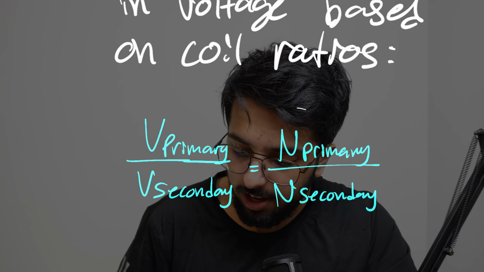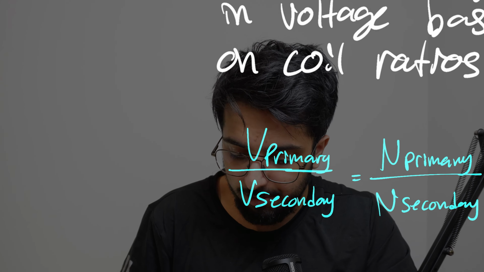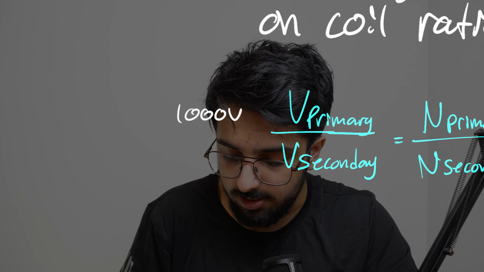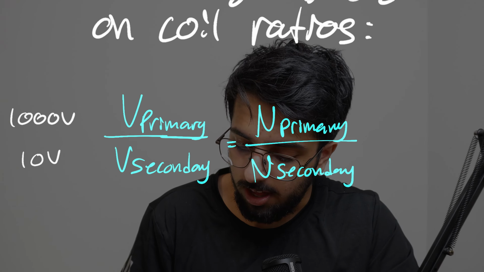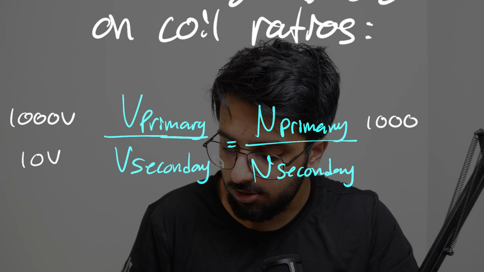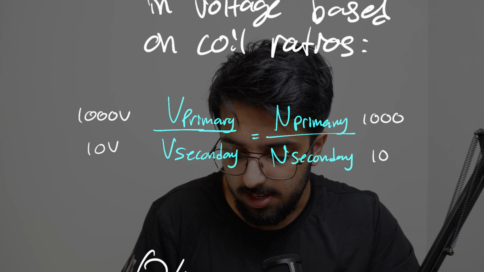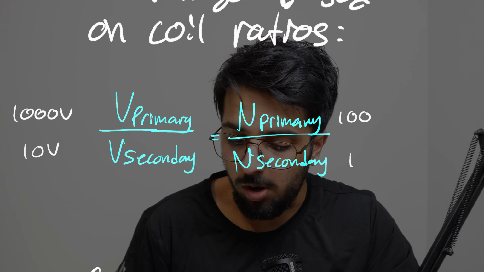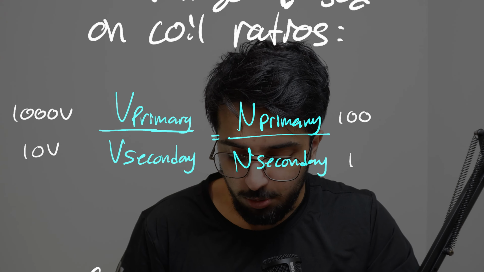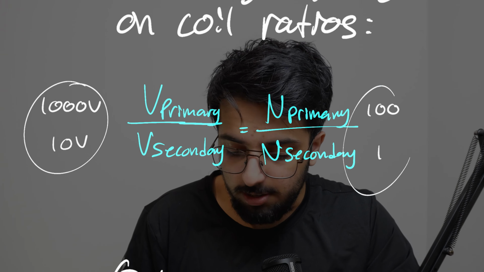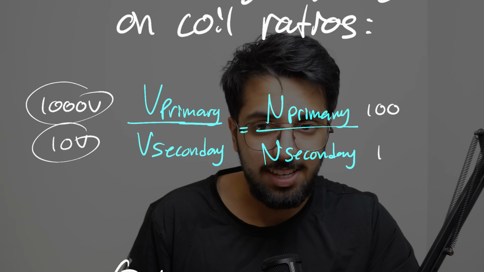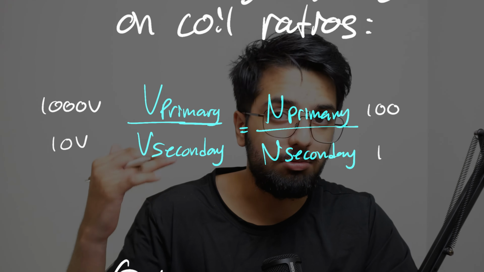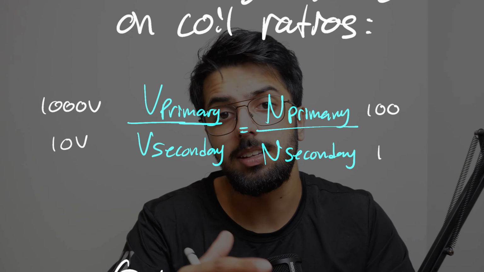And as you can see, this is a ratio, so let's say we have 1,000 volts coming in, okay, and we want to step it down to, let's say, 10 volts, okay? We can use 1,000 turns over here and then 10 turns over here, okay? As we can see, this is the exact same ratio, and so the equation will check out. Or what we can do is 100 to 1. So 100 turns and then 1 turn. Although the numbers are different, the ratio between 1,000 and 10 is the same as the ratio between 100 and 1, okay? And so the equation still checks out. So it's about the ratio of the coils, not necessarily the number itself, okay?